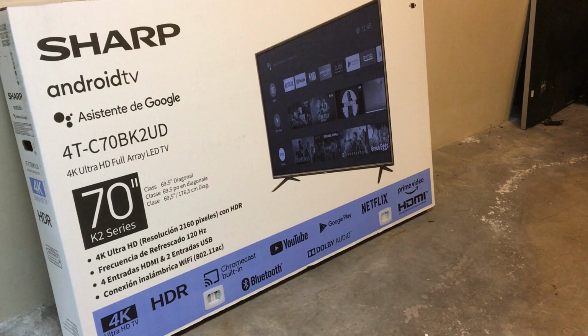That being said, all detailed information will follow the video. If you want to wait, it'll be electronically read to you. That's up to you. But this is going to be an unboxing and a close-up look, so that if you were in the store, you'd see what you're getting. And I'll let you know how I feel about the Android TV, if it's easy to set up, or anything like that.